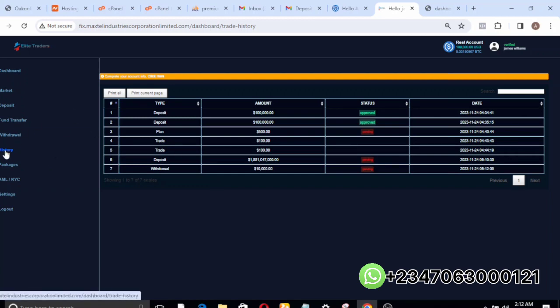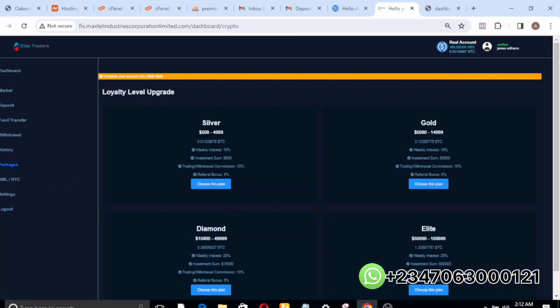That's really awesome. So when you come down to the history section, you get to see all the notifications, or let's say any transaction that you initiated. This way you get to see it. Just like the withdrawal that we just placed, 10,000. Hope you can see that. You can see that right here. So that's really cool.